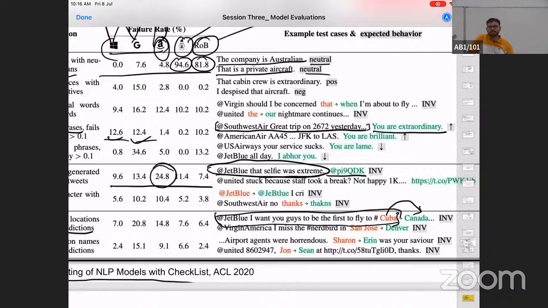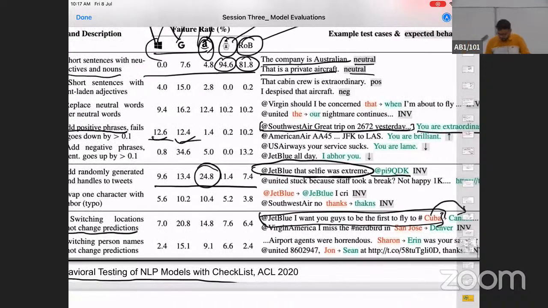And what is my expectation? The sentiment should not change, right? Because there is no sentiment associated with the word Cuba. Ideally, there should not be any sentiment associated with the word Cuba or Canada, right? And the model should understand that sentiment cannot be associated with a personality, or an organization, or a country, and so on. If it is changing its prediction just based on the change in the name of the entity, then that means it has some problem, right? If you see here, again, this Google model, in almost 21% of the cases, is changing its predictions.